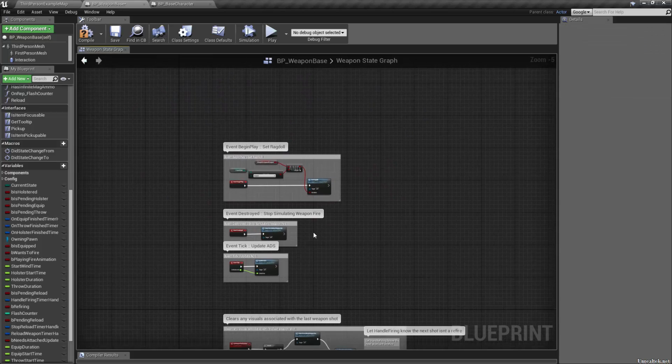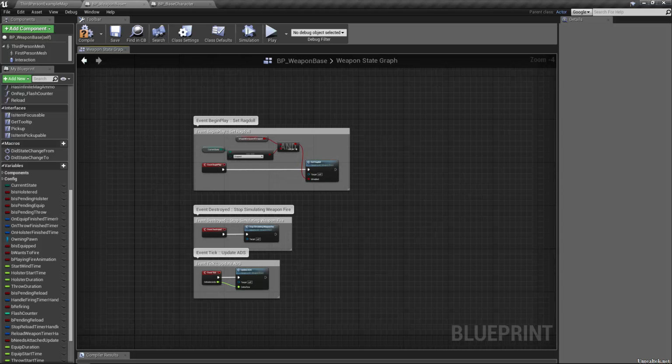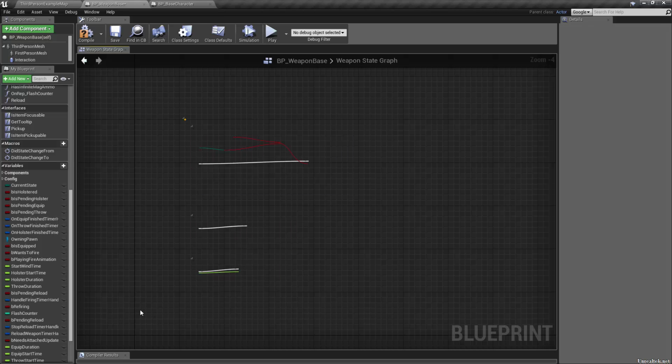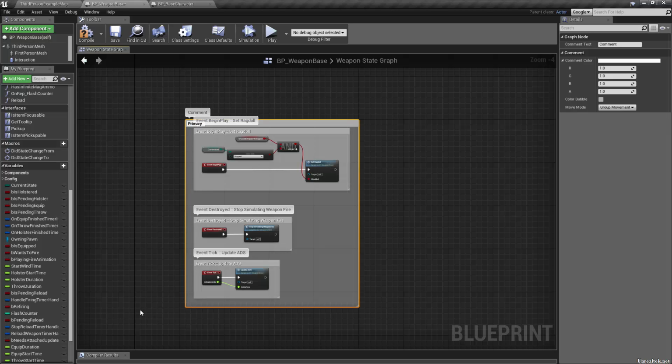Alright, so that's our primary events. Let's put them in a yellow thing. Why not? Maybe orange. Good enough.